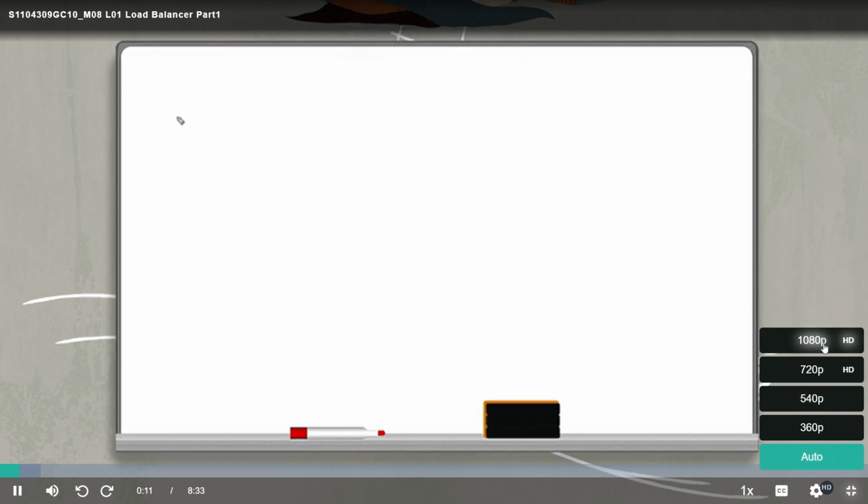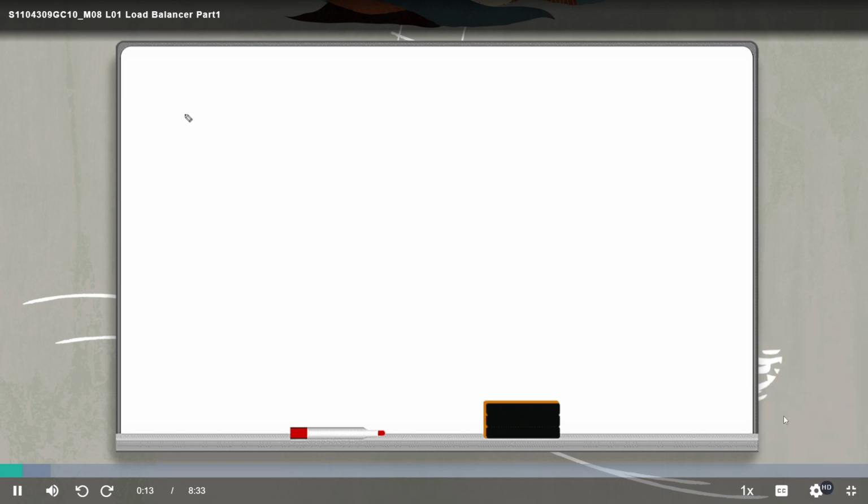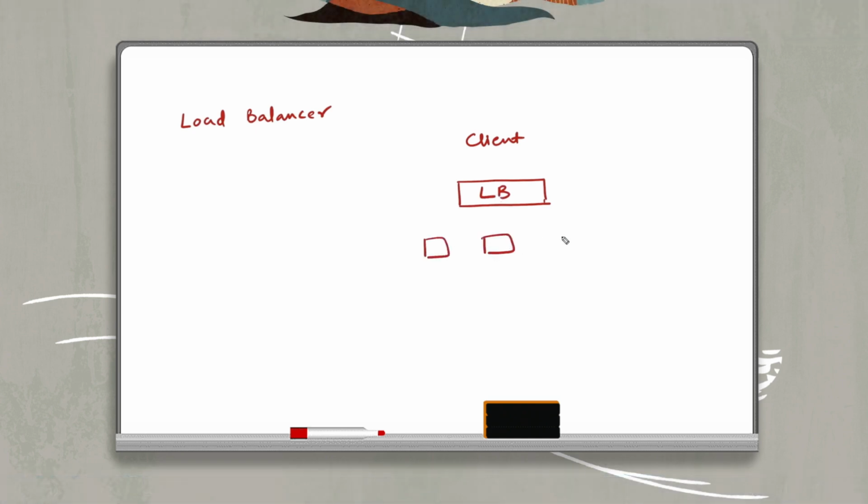I'll start the discussion with whiteboarding. First of all, we will understand what a load balancer is. Say, for example, this is a client, and in the middle, there is an entity which is a load balancer, and then there are different servers.